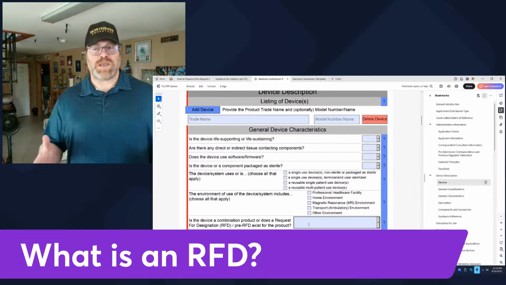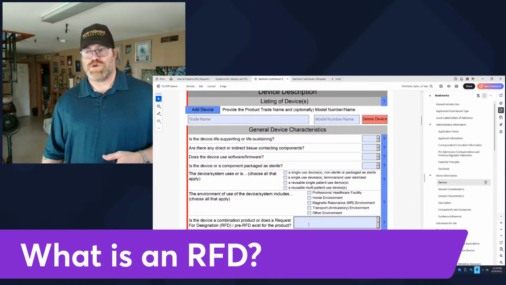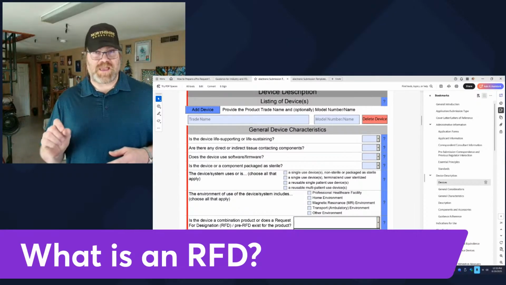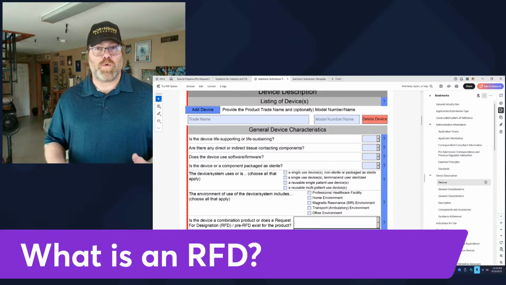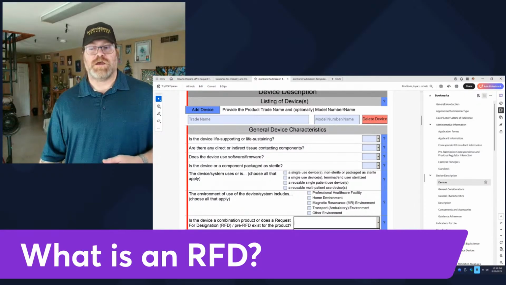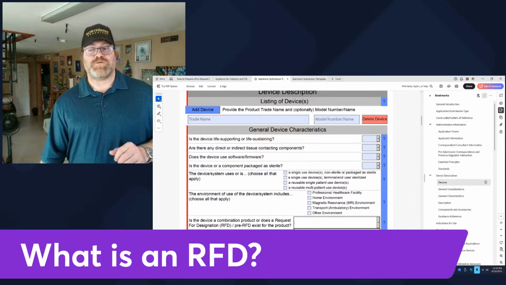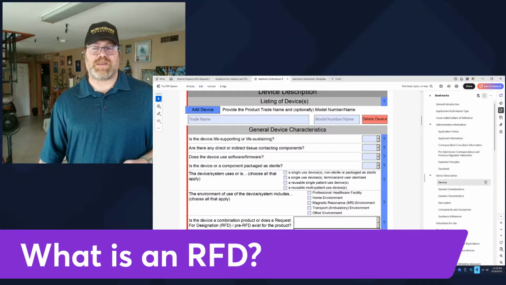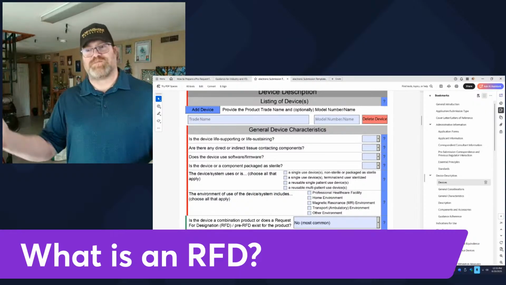Now, in general, most of the time when you're filling in a 510K, you can select the option that doesn't have an asterisk, because usually the asterisk means you have to provide a justification, or in this particular case, it says no, and in parentheses, most common. So if you're not sure, have no clue, have never heard of the term RFD, probably the answer is no, most common, and you just go on to the next question. So for most of you, just ignore this video.